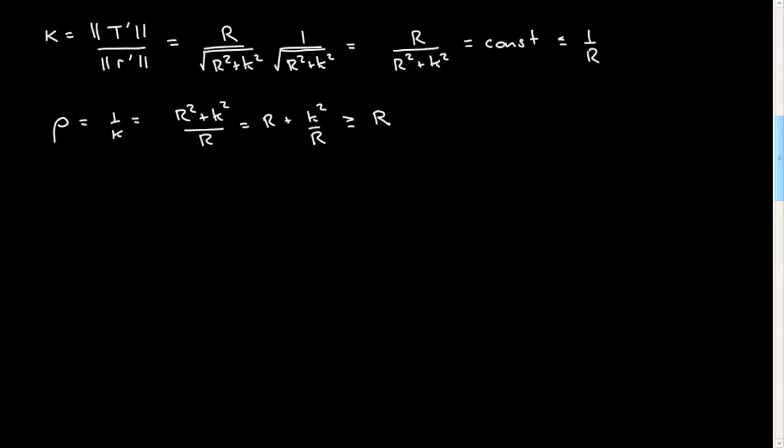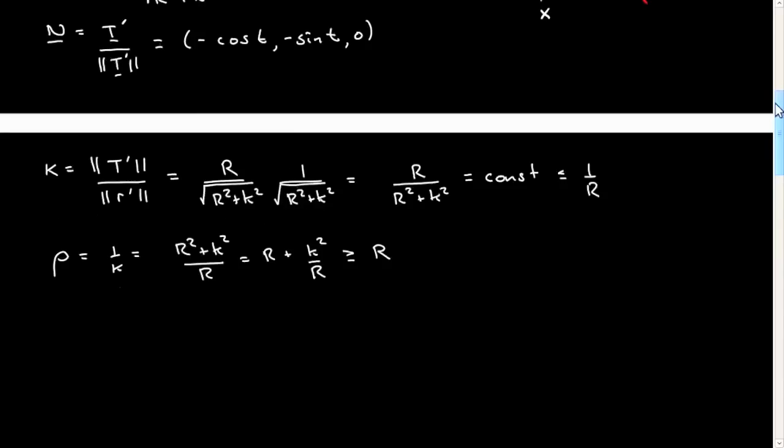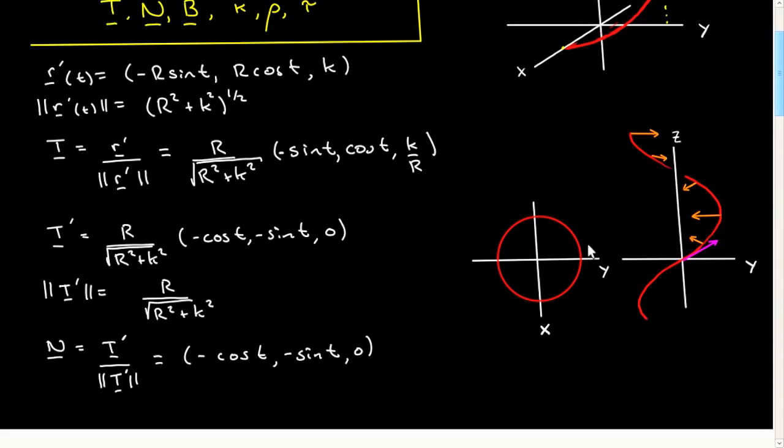Only when K is equal to 0 is the radius of curvature of the helix equal to the radius of curvature of the circle with radius R. For any other K, it will be slightly larger. I want to emphasize that in this little sketch here. This is the helix looking down from above, looking down from the z-axis, and it looks circular. As you come up the helix, you wind around, but you're coming upwards.